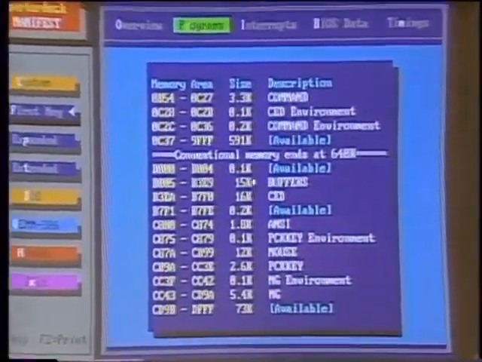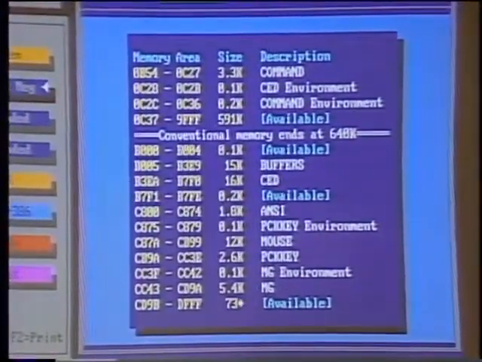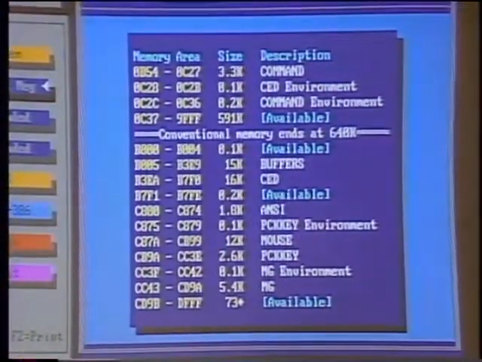And yet all those drivers are still loaded. Buffers and SED and ANSI and Keyboard and Magellan, they're all loaded. In fact, I still have 73K of memory available above 640K. Then what you might want to do is run some other kinds of programs. Now, we can do all of these kinds of things that we've seen so far on an 8088 or an 8086 using a product that we have, QRAM. This being a 386, of course, we're using QEMM 386.